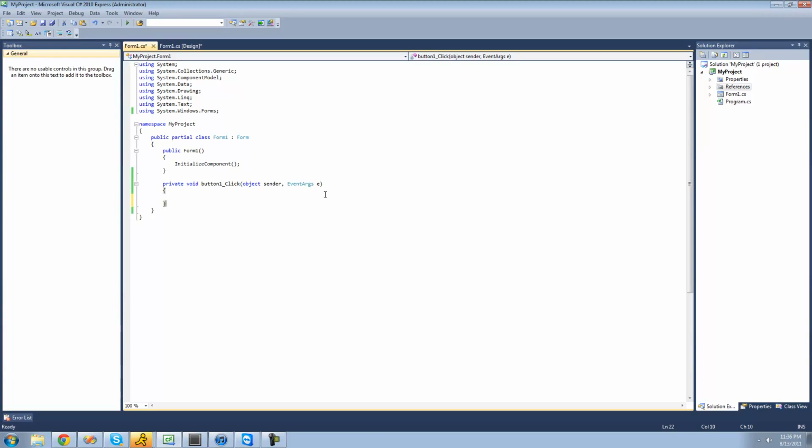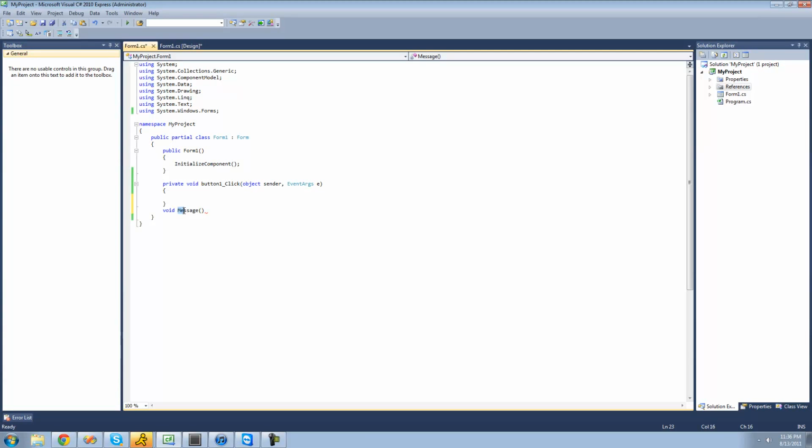So the first step in creating your method is going outside of this method right here. You're just going to want to hit enter and go outside of here, and then type void. We're going to be getting into having different things here, but for right now just type void. And then you're going to want to give a name to your method. I'm just going to call it message because we're just going to have a message box show inside of here.